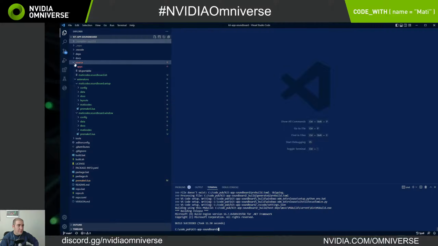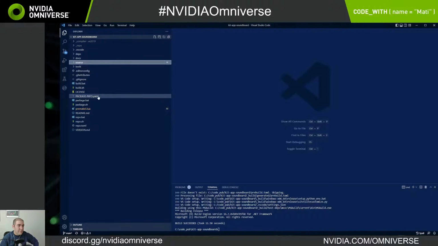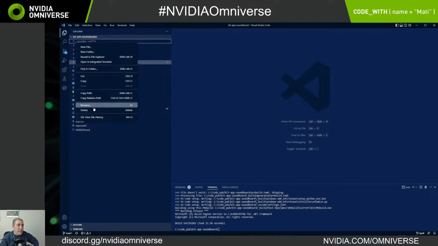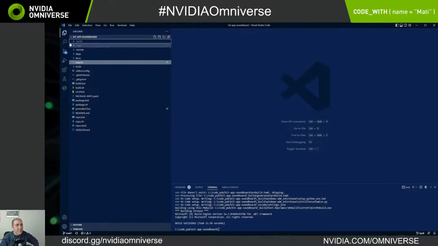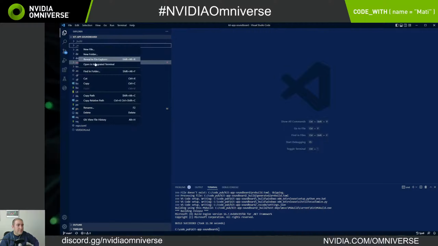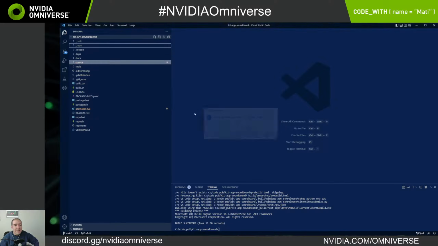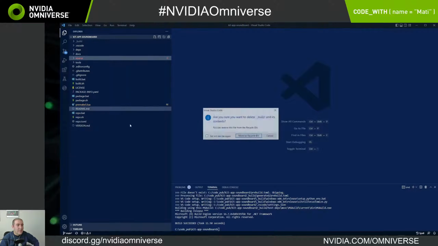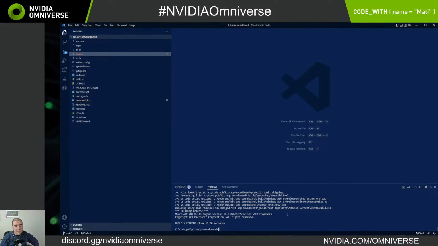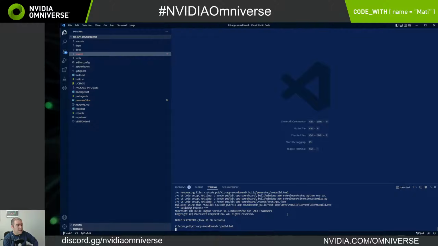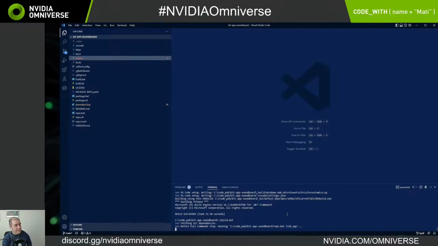I don't see a build folder. Yeah, I'm gonna blow everything away. Oh, now it shows up. Silly VS Code. It doesn't take that long to build, thankfully.